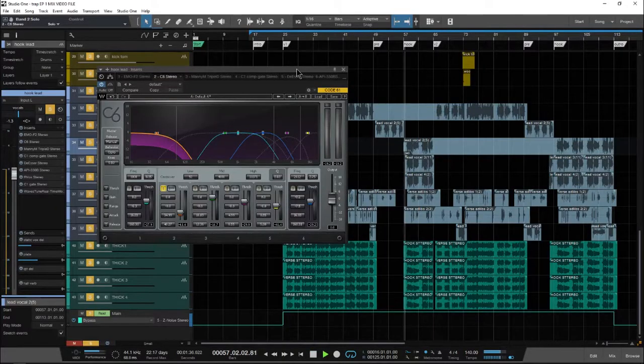We're also compressing the mud that we're left with, even though we've high passed that initial vocal. Once you've compressed it more, there's going to be more and more mud that builds up. This is taking all of that out by compressing it out of the way completely. There it is.